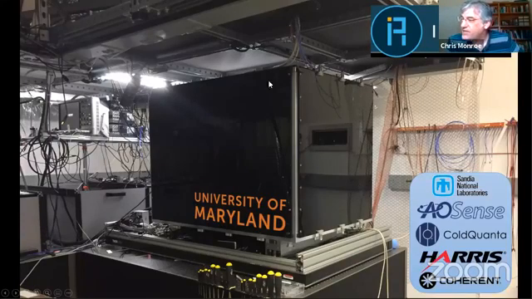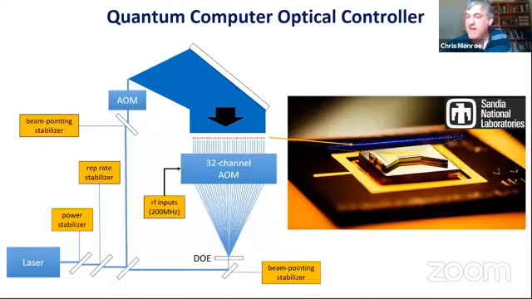There is some other stuff running around. You can't see 32 individual cables in the back, but this allows us to control up to 32 ions independently. And this is a schematic of that. We're using this Sandia trap. That's where that picture is taken. And we basically split up our 355 beam into 32 individually addressed and fully controllable laser beams, as I pointed out earlier. So this is the latest version.